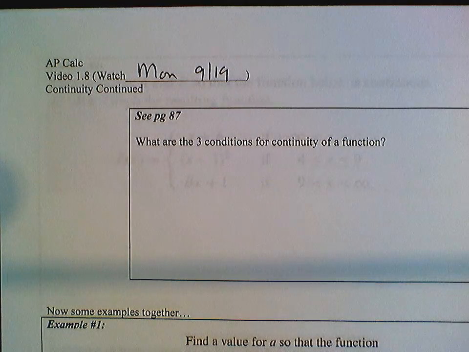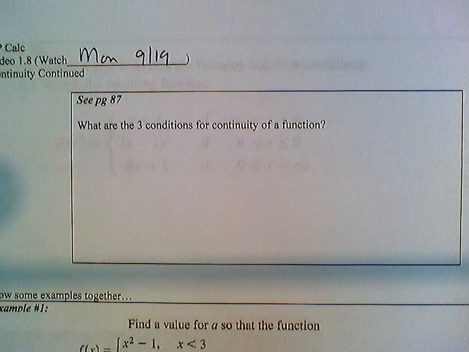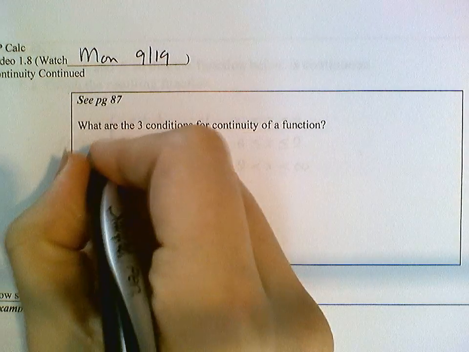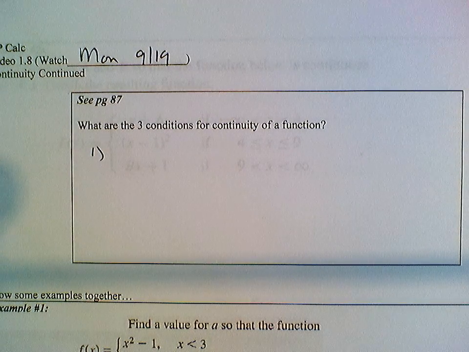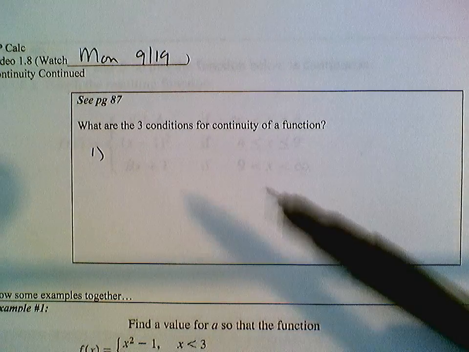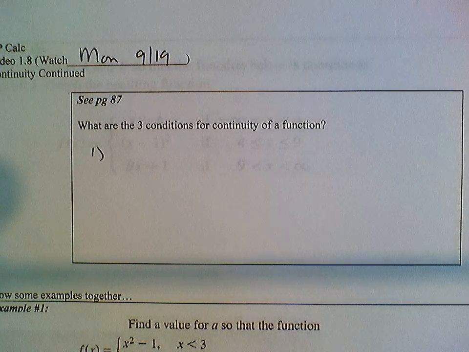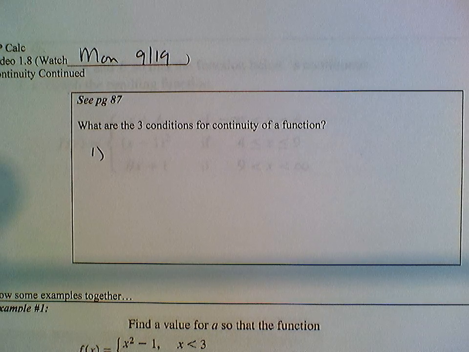What are the three conditions for continuity of a function? We do have to have these memorized, so that's why I keep being repetitive about asking us to list them. It'd be good, guys, if you paused it and tried to do it by yourself. Try to write these down without me guiding, so you can see if you have them memorized yet. If you want to do that, maybe pause it or fast forward this part.